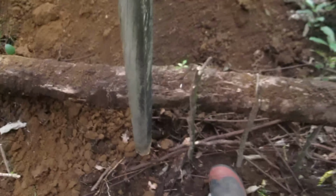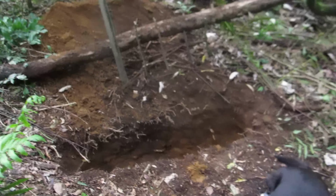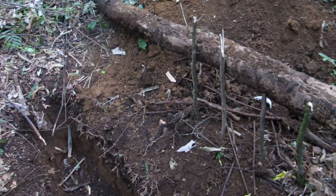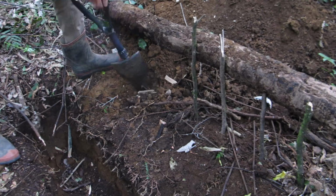Now it's time to drive these into the ground. And of course, the dog has to lie right in the middle of where I'm trying to work. There's been a change of plans. I haven't been able to hammer this in, so we're gonna have to dig a hole for it.